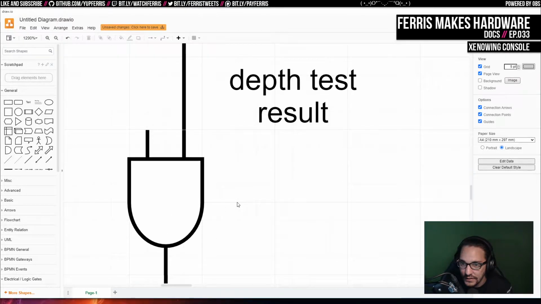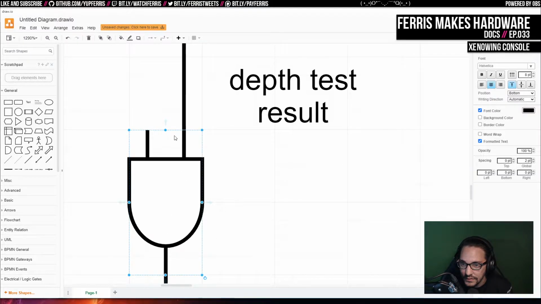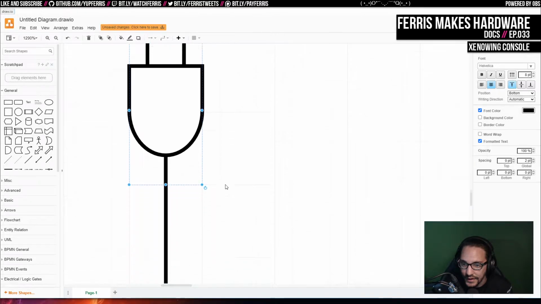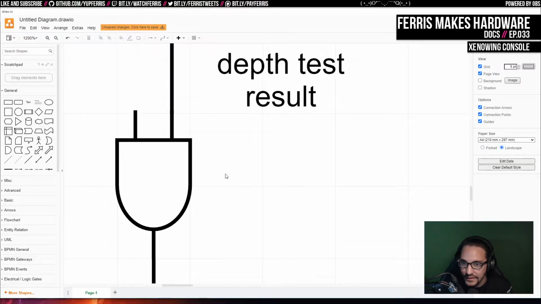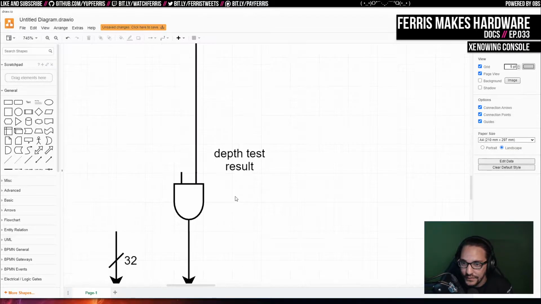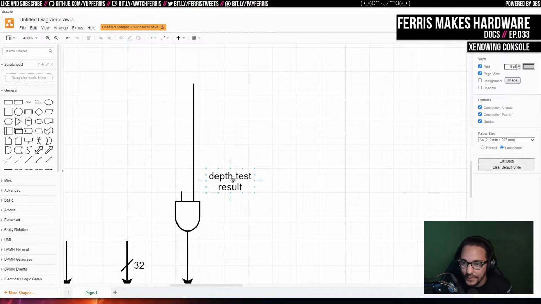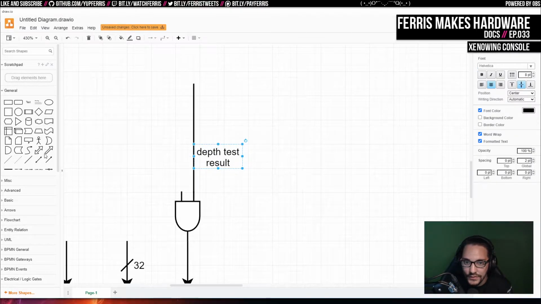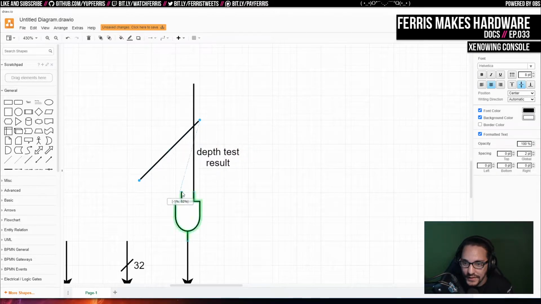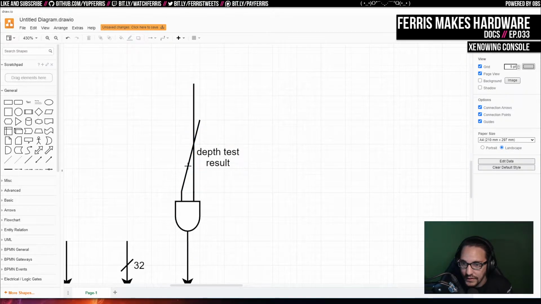Is this aligned well? Just to be sure, I'll do that so I definitely know that it aligns well enough. Cool. This result, and then we're going to have another line here, which is going to be the edge test. And I think this one... Oops. Oh, I can just snap to that. Yeah, whatever.